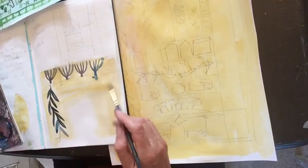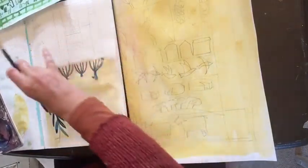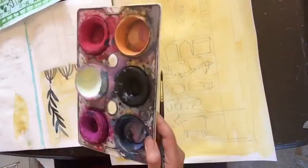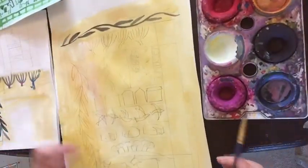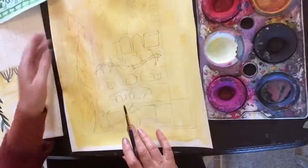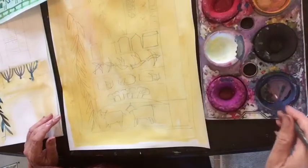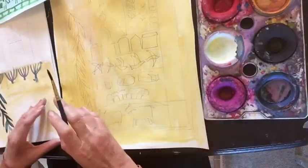Okay, now what I've also got, I want to repeat a number of these plant motifs all the way around my picture, because I think that will really pull it together if there's quite a lot of repeated patterns in there. So I'm going to go for this willow pattern. I've started one up here and I'm going to do one down the side here and maybe down the side there. So just choose something that you can do.